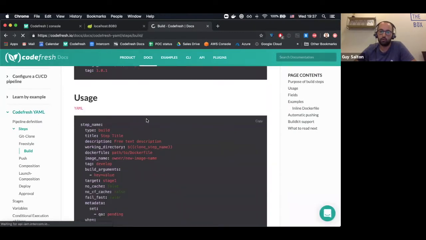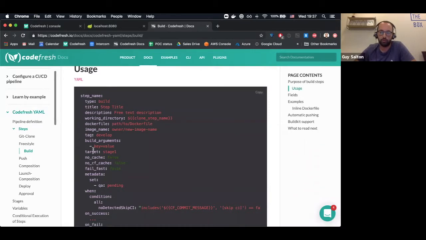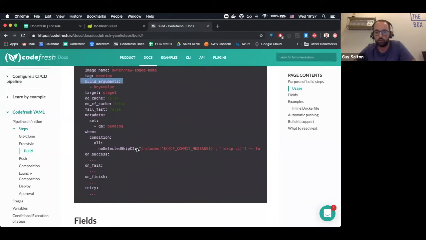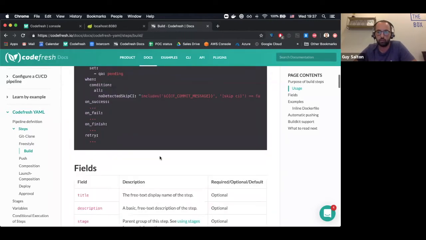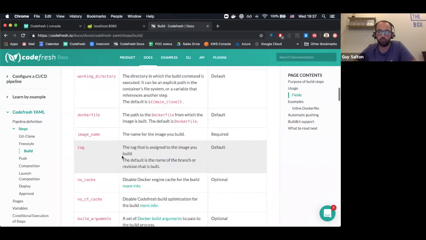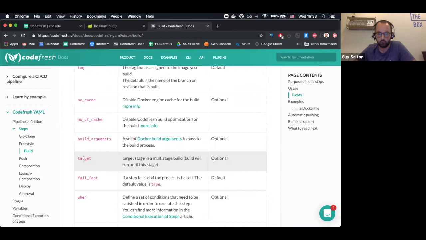It shows you all the usage, so how to specify a target, how to add build arguments. Of course, you can add any logical conditions on when you want to run this step, and you have the list of all the possible parameters here. So we refer to this target parameter.